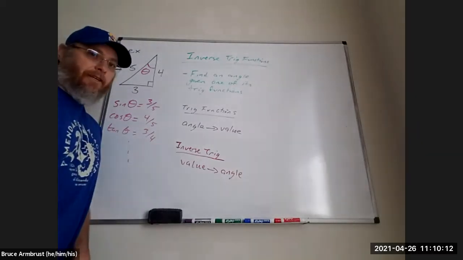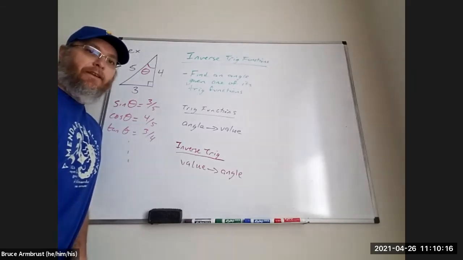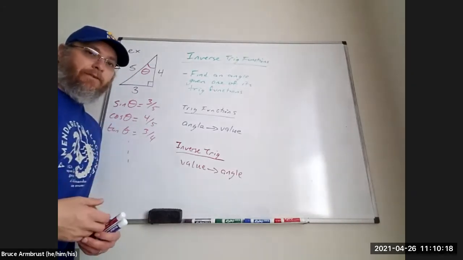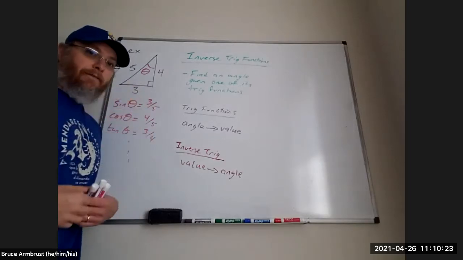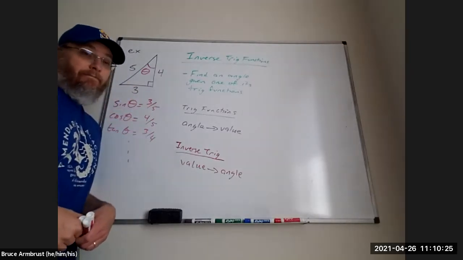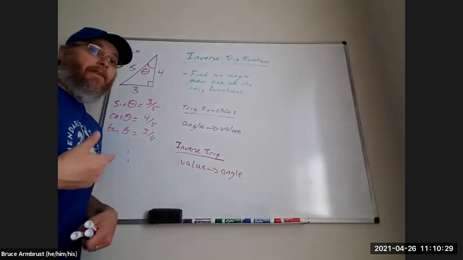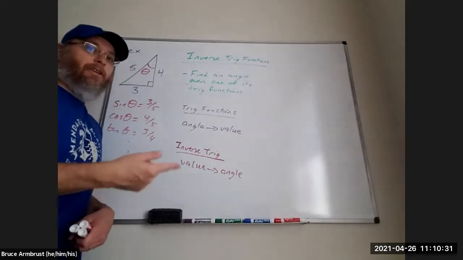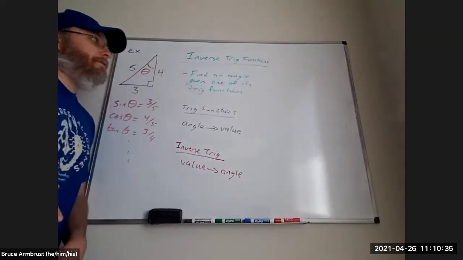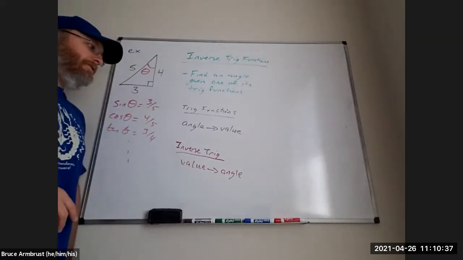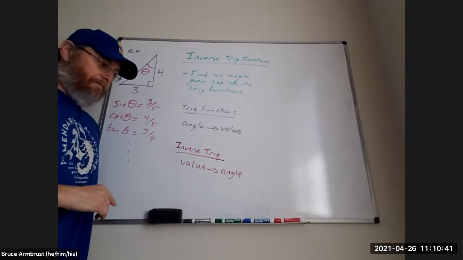Adding and subtracting are inverse operations. Multiplying and dividing are inverse operations, right? They're going backwards. And so inverse functions are just more broadly defined: an inverse of a function is another function that does the reverse. Okay. So that's what we're going to do. We're going to define these inverse trig functions so that they actually go in the opposite direction.